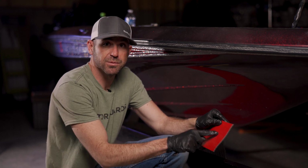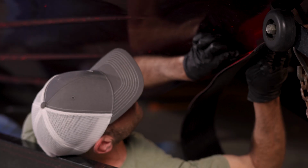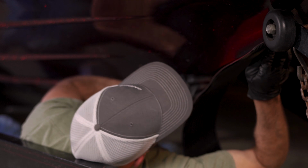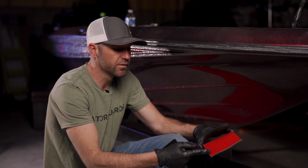We have 3 strips on the back of this. You want to start at the center, lay it on there down the center line all the way down the hull, and then once we get it pressed on there, we're going to start by taking off these side strips here to expose the adhesive backing, and we're going to slowly work our way down the hull of the boat and stick this keel shield on.